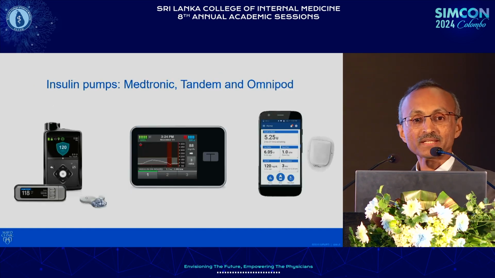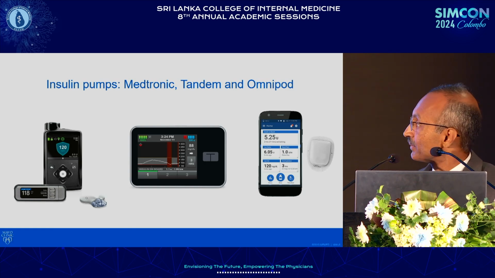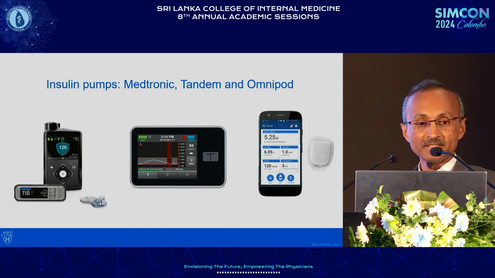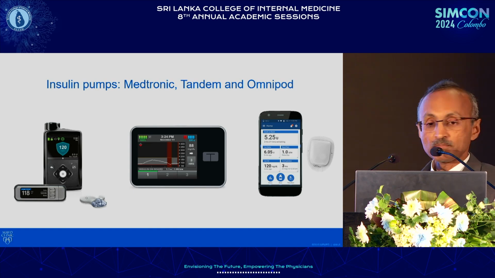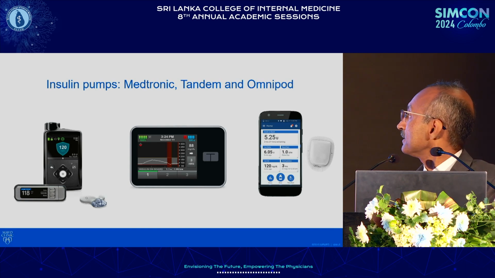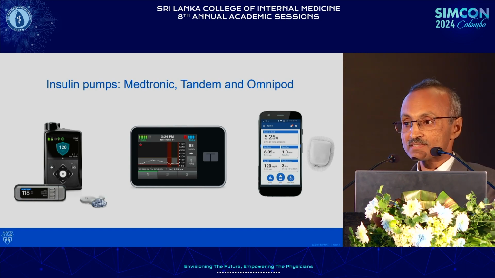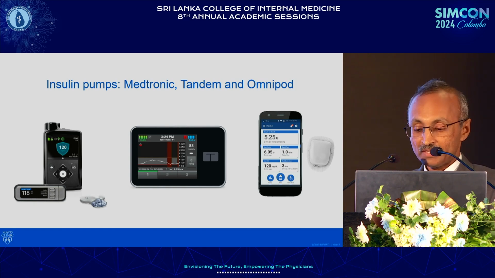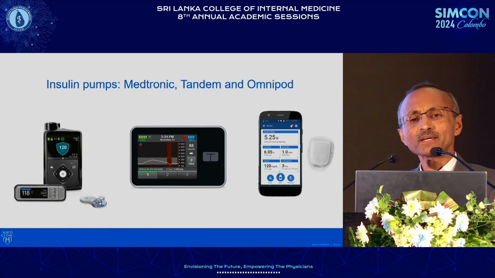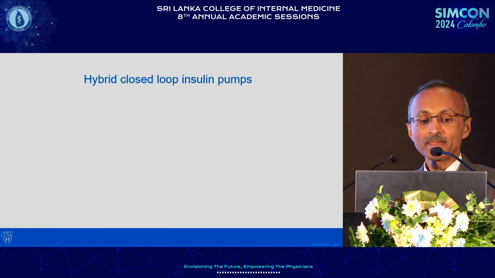Again, I have no idea what all is available here. So I won't spend too much time on the nitty-gritty details about this, but at least in the US, these are the three pumps that we commonly use. One is the Medtronic pump, then the Tandem t:slim pump, and this is the patch pump, the Omnipod. You have these, I suppose, hopefully. Even if you don't have them, you'll get them soon, I'm sure. So these are the ones that we use.